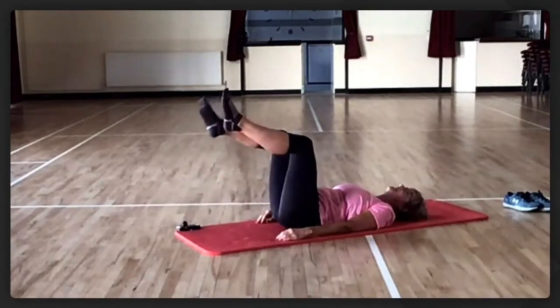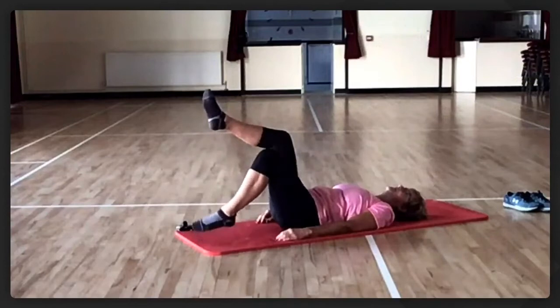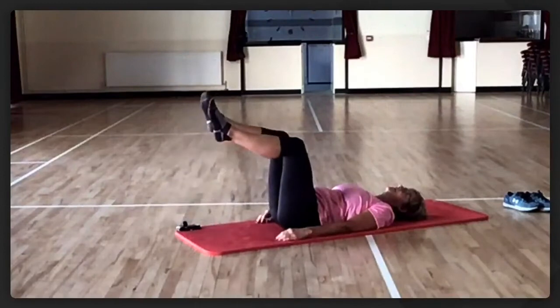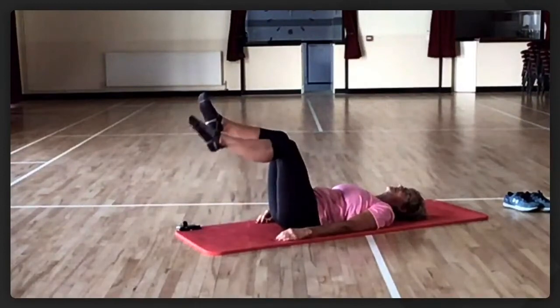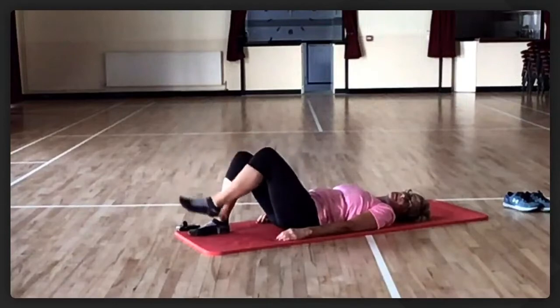Right, down. And up. Left, down. And up. Right, down. And up. Left, down. And up. Lower your right to the floor, lower your left down.